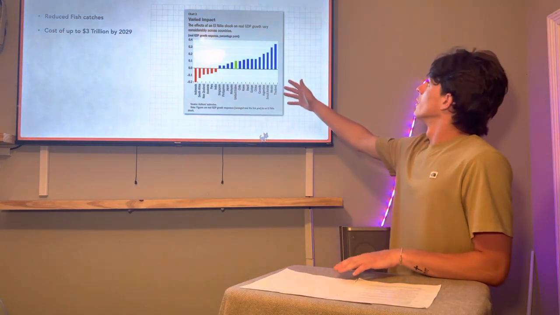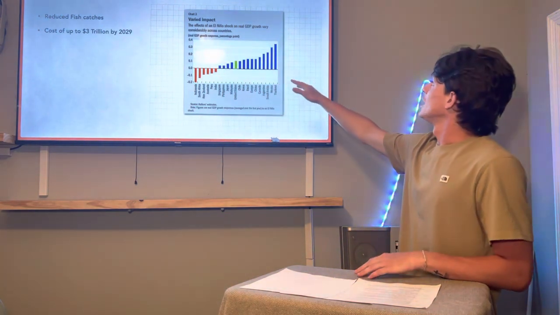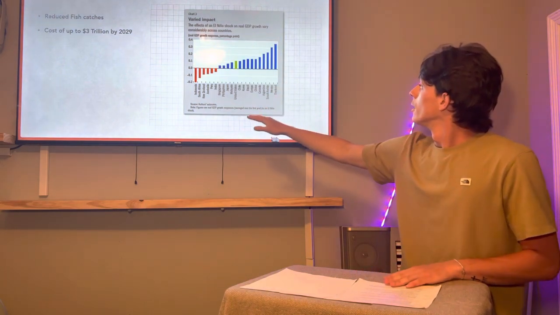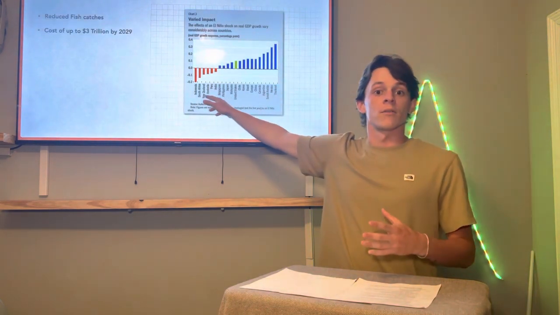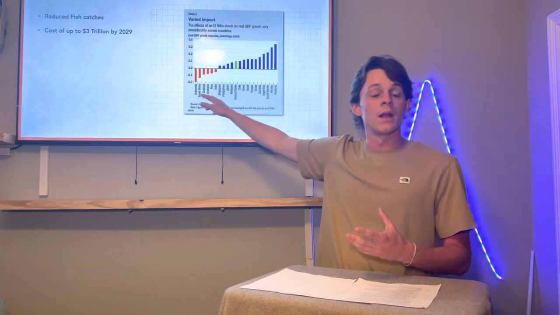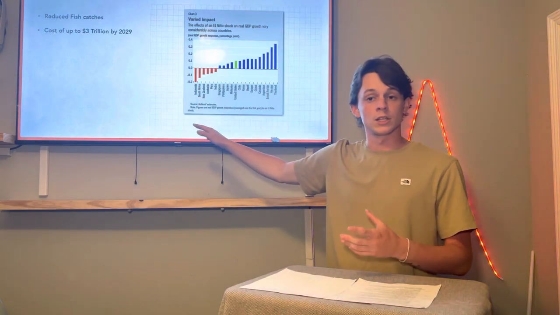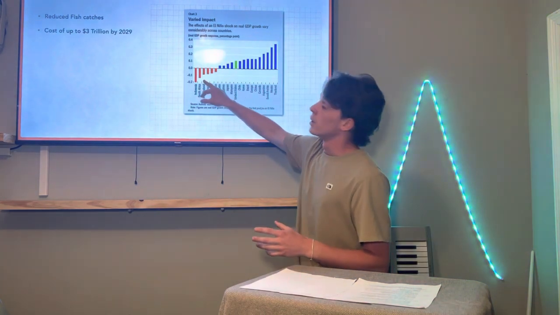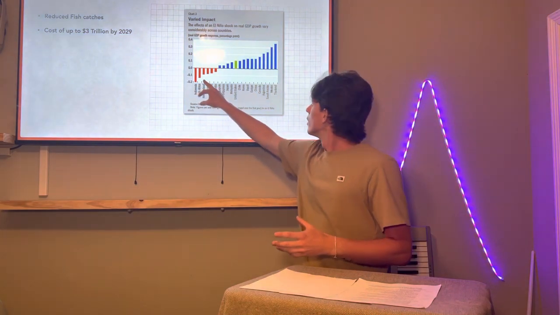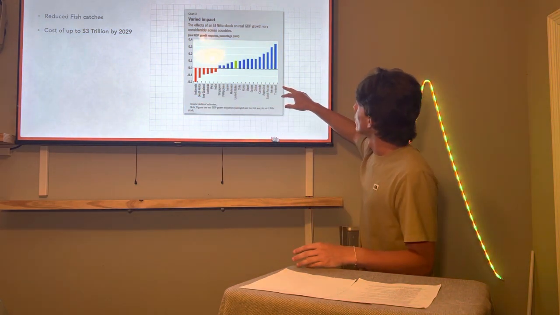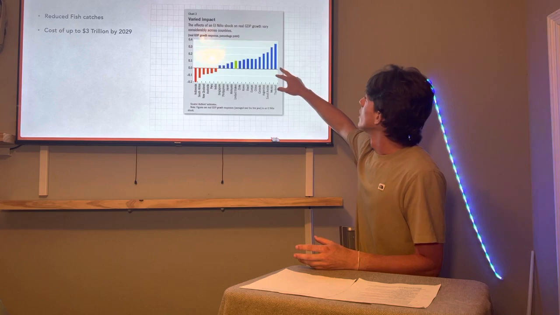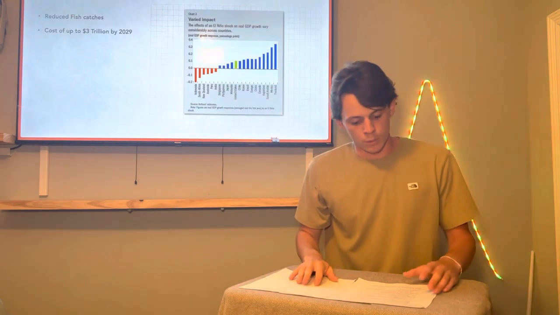As you see here, this is the effects of El Nino on real GDP growth. Indonesia and South Africa, where the El Nino originates and are hit most with drought conditions, you can see the drop in their GDP, versus the ones who get more rain, Mexico and Thailand, who see a rise due to their better crop output.